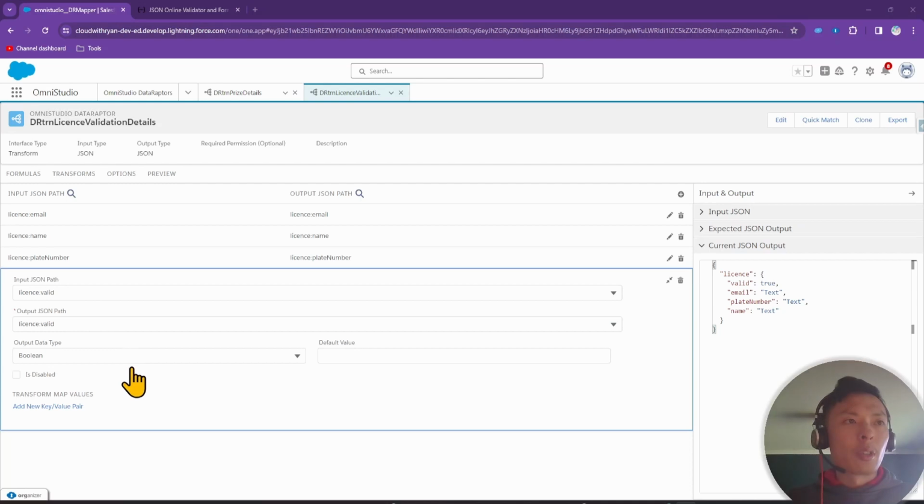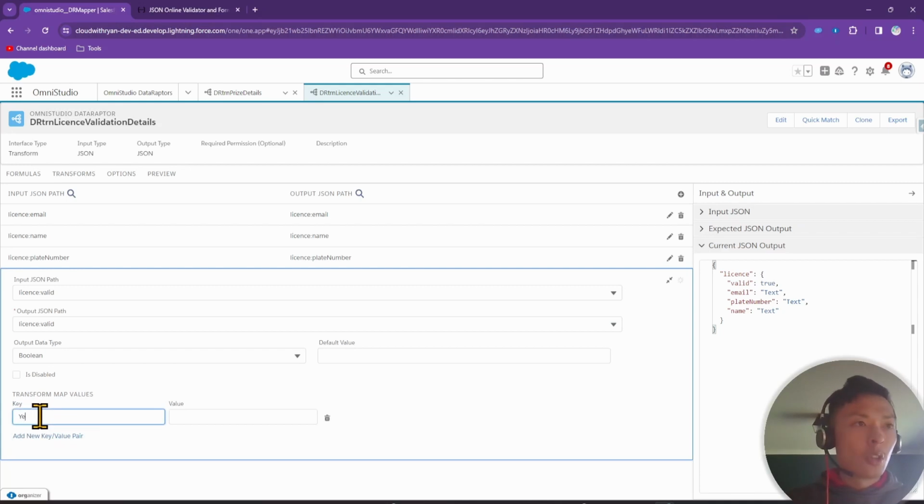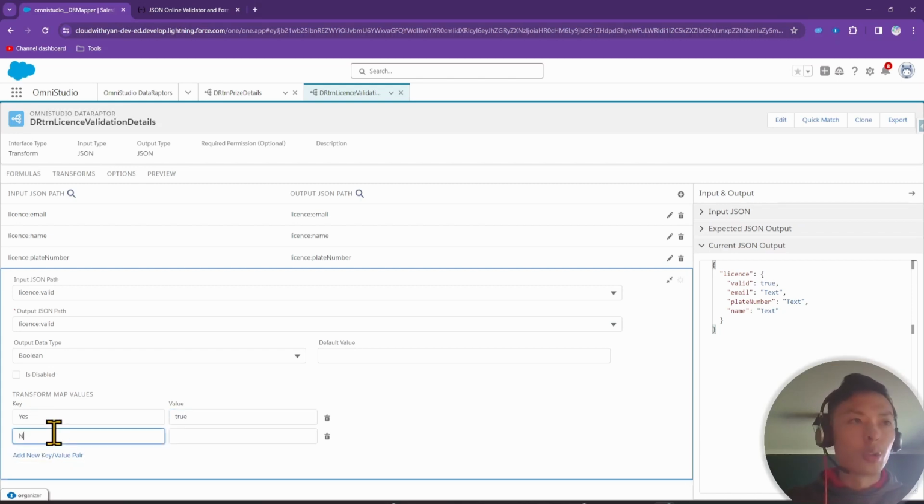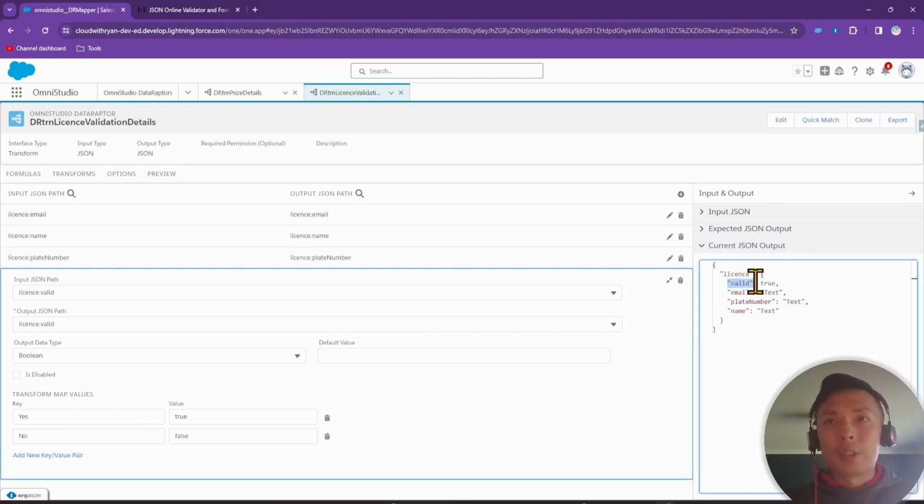The second thing we need to do is we need to use the transform map value option to specify that yes should be transformed into true and no should be transformed to false. And what you'll notice in the current JSON output is that the valid attribute now doesn't have the quotation mark. Instead, is showing true and false.